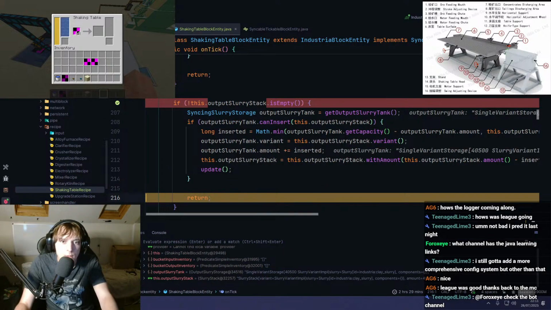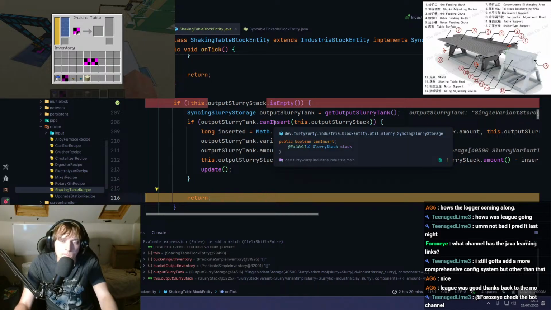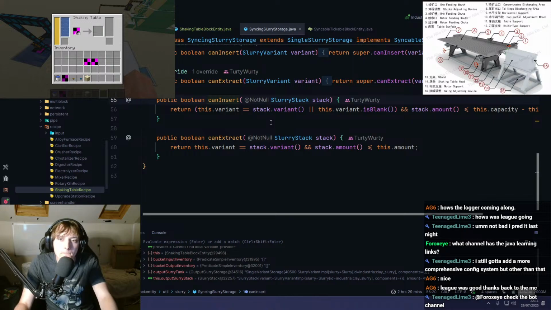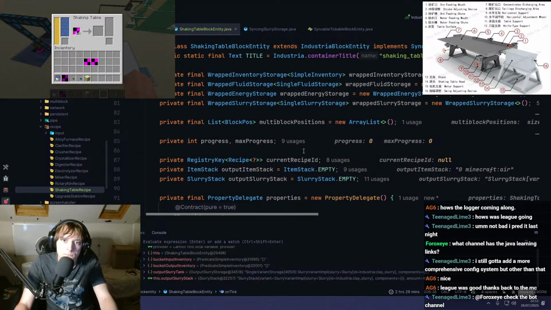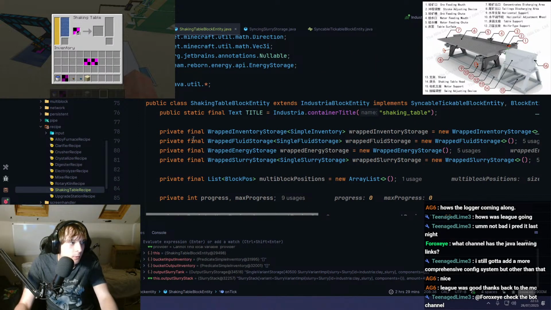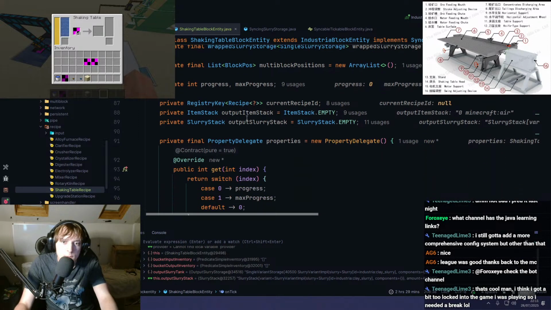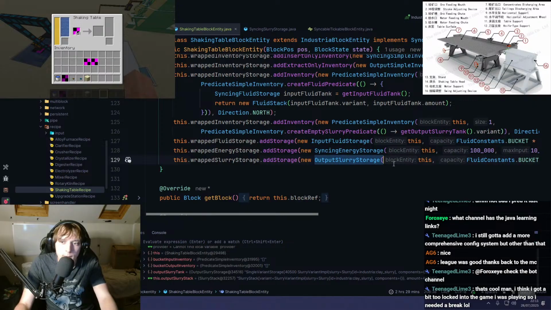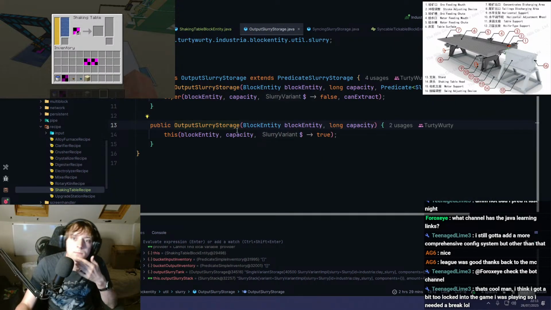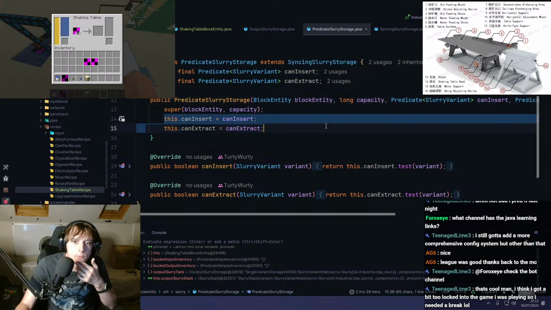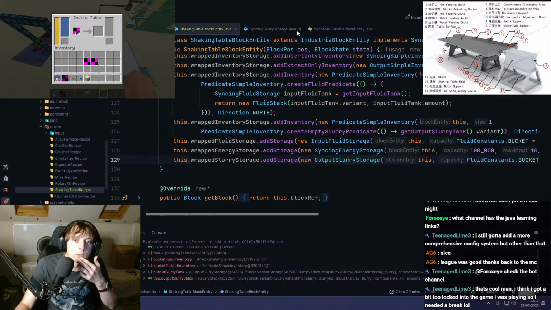So if it can insert... I have a feeling that because of this, it's saying that can insert is leading to false, because it's a different kind of insertion.